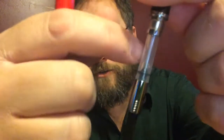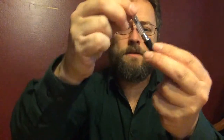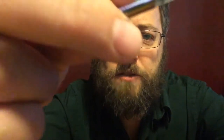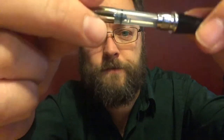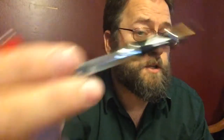It's got the converter inside of it. Glass converter. Everything about this. Ooh, there's a bead in this one. Look at that. I don't think that was in the other one. So this bead, just like on the Pilot Metropolitan Con 50s, would be used to shake up the ink and make sure that the ink doesn't get stuck up in one place. You can hear it a little bit. On the Con 50s on the Pilot Metropolitan, you can kind of hear that noise going back and forth. This one's quieter than the Con 50.